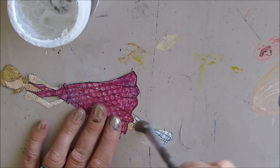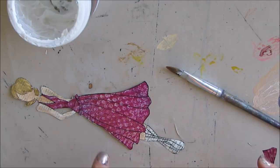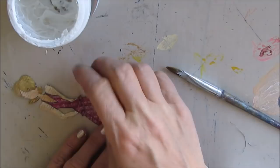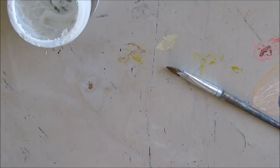The advantage of waiting to paint till after the dresses are on is that if you're painting the hair or anything, you can make sure that it all goes together. So I've done that. The order in which you paint the doll is completely up to you. And then just set that aside to dry.